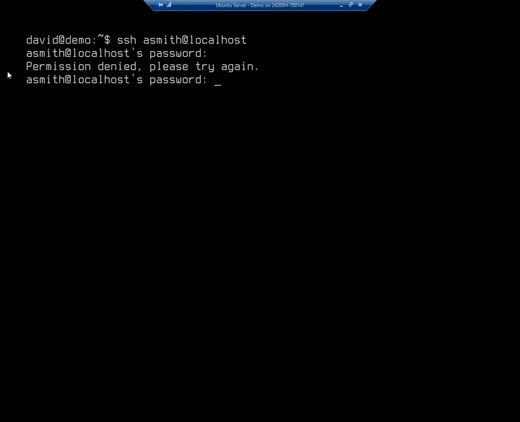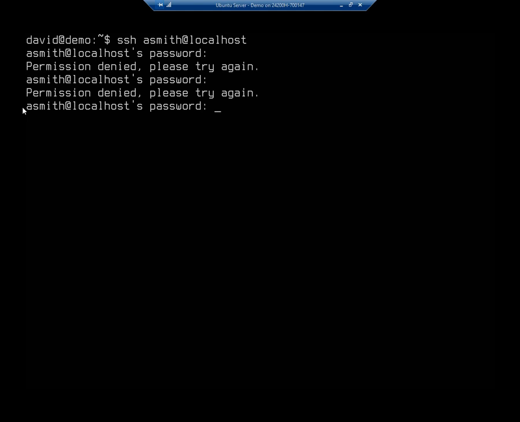I'm not sure that I have the right password for asmith now that I think about it. Anyway, if I did have the correct password, you'd see that it's giving me the option to log in as that particular user. That's what I wanted you to see. I might have to change asmith's password so I know what it is in the future, just in case I need to use it again. But that'll let you come in as another user.